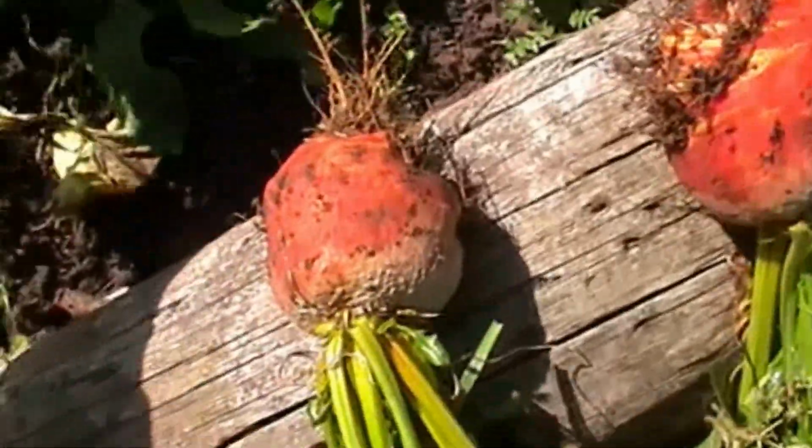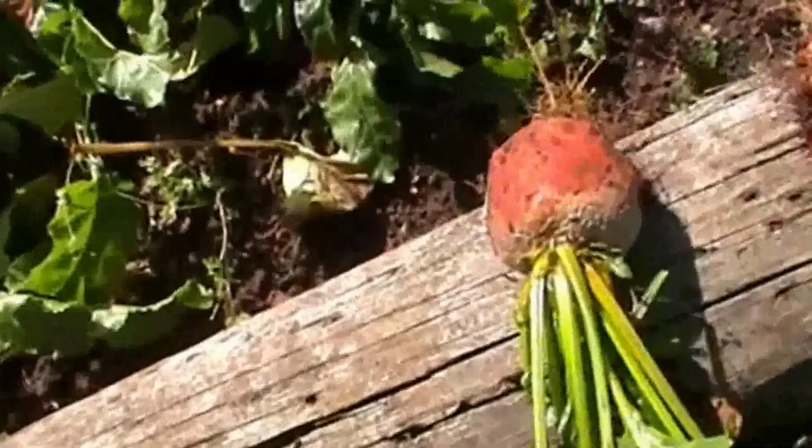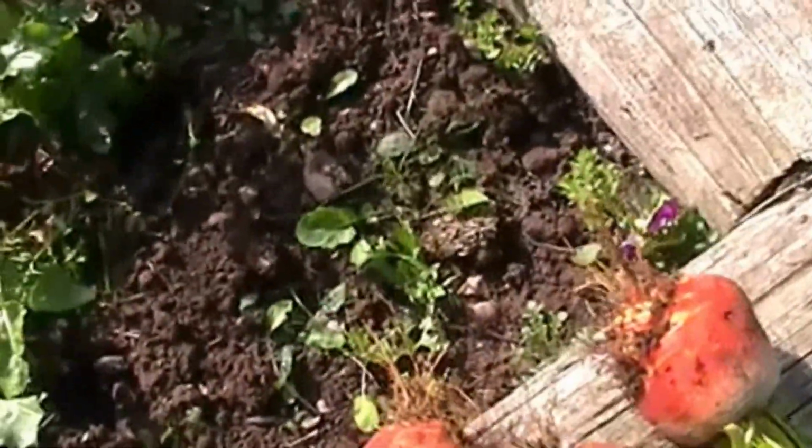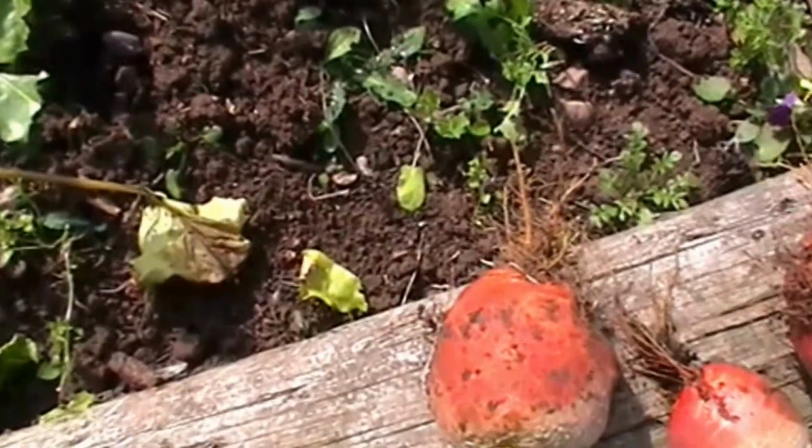Now, there's another one there. Let's get that one out. Oh, don't want any visitors. There's another one. Let's get that grass out. There's another little one there. And that'll do, I think, for today. I don't like picking too many. I tend to pick what I need, and that way it doesn't go to waste.